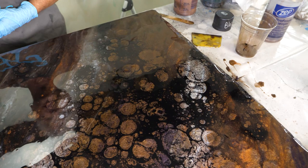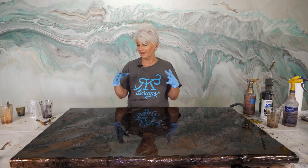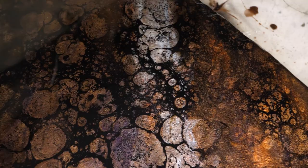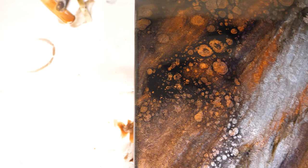So it's been about, I don't know, 5 minutes or so. The alcohol has evaporated and left some beautiful designs in the spray paint. I love this technique and I absolutely love this finish. I could see this in an outdoor kitchen or in a very rustic home. Beautiful, beautiful design, and it's really easy to recreate.